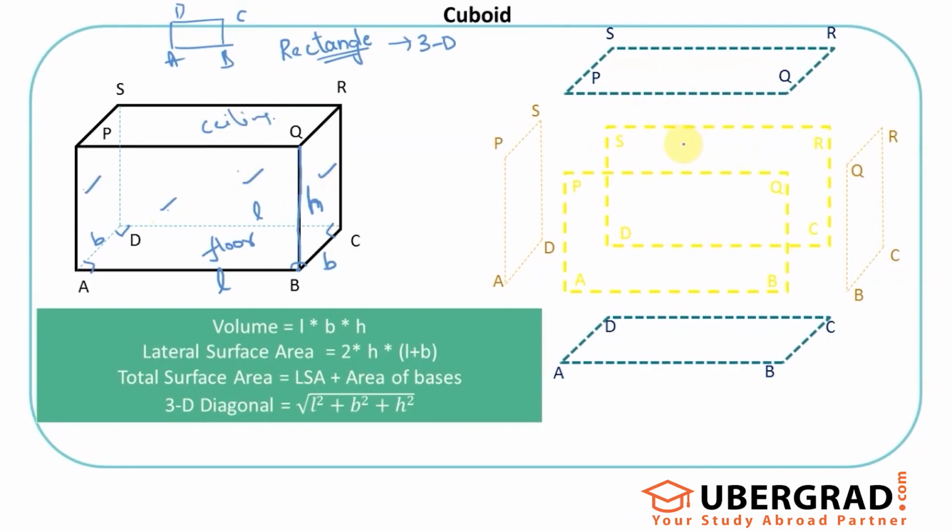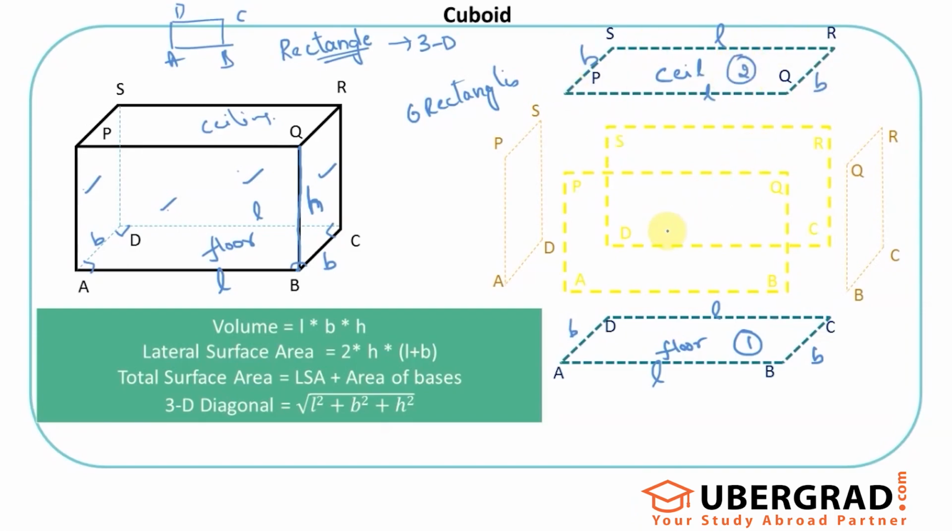If you see, we have totally 6 rectangles for the cuboid, right? This is the length and breadth. This is the floor, one of the rectangles. And the ceiling would also have the same length and breadth, because it's the same rectangle we see at the top and at the bottom. This is the same rectangle which is shown at the top and the bottom. This is my second rectangle.